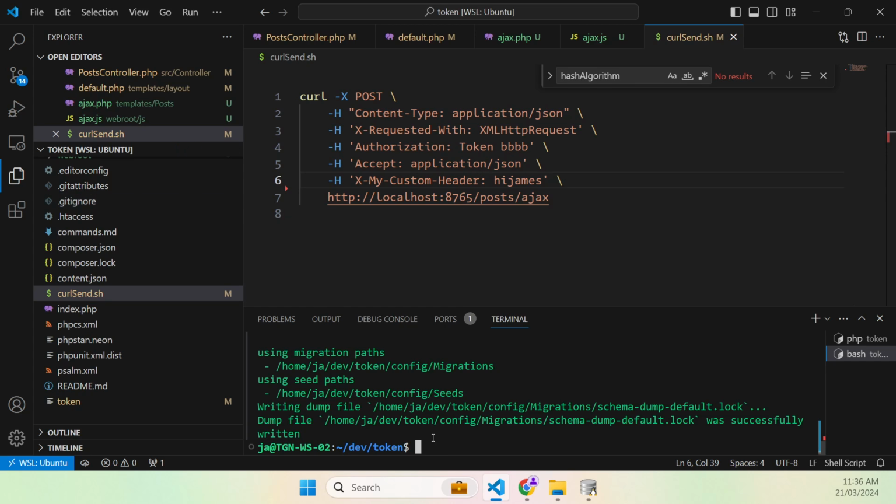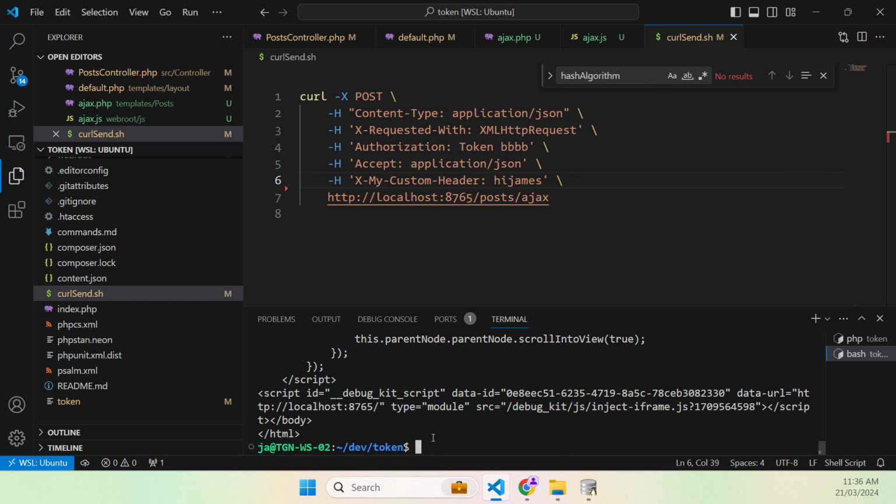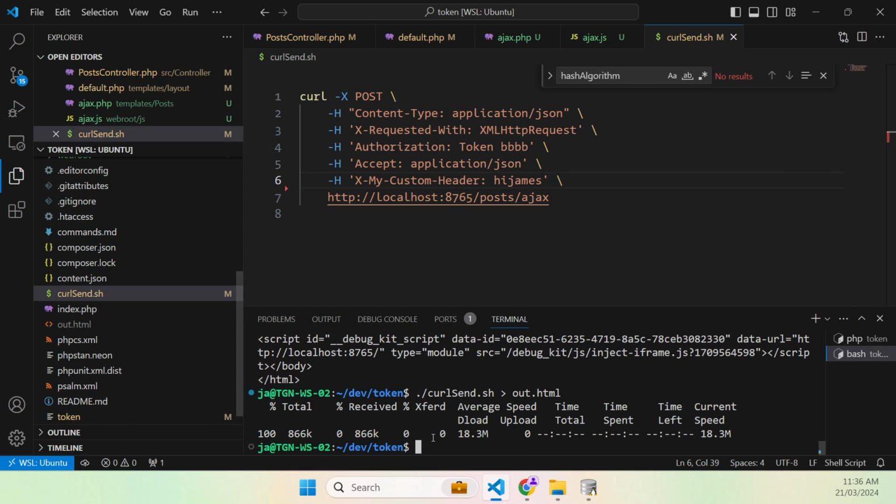So let's just have a look, we're just going to run a post using this curl command, and you can see there it's dumped a whole heap of information out, but I'm just going to send that out to a file so that I can actually view it.